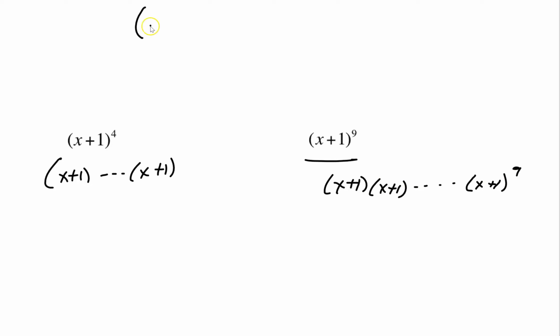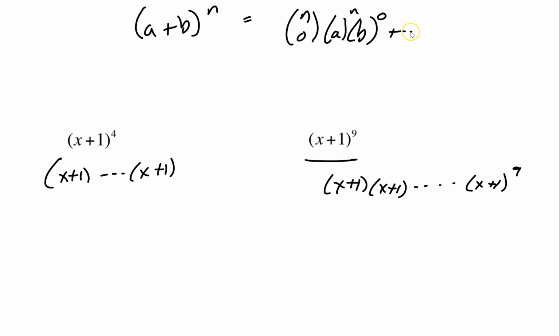The binomial theorem simply states that if you have this to the n power, it's going to be this. n to the 0, first term, second term, plus and so on, up until you get to this. Now a lot of this doesn't make sense right now, and that's why we've got to break this down.